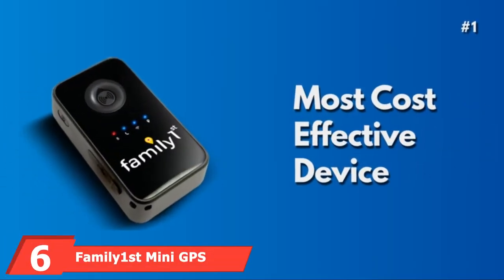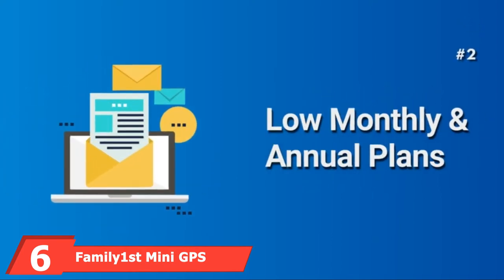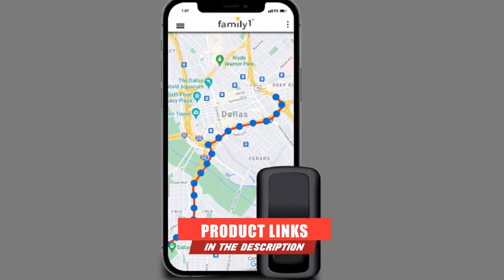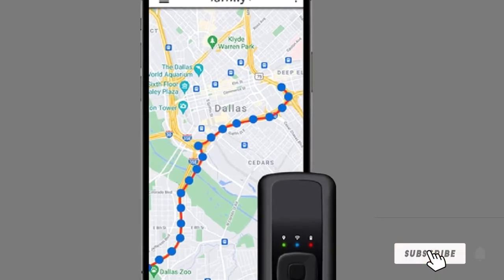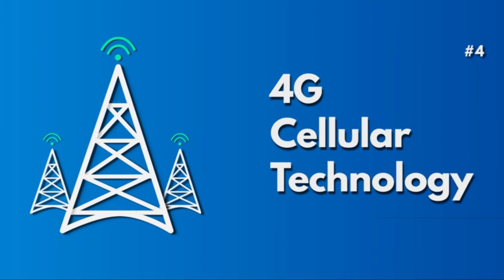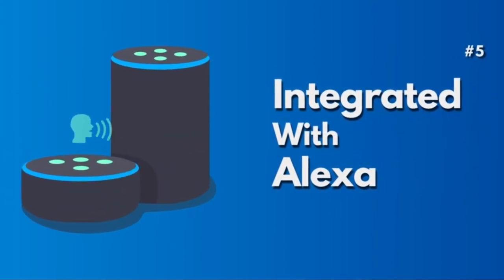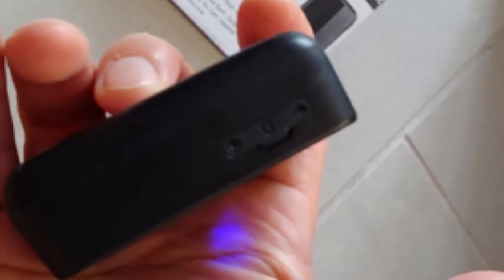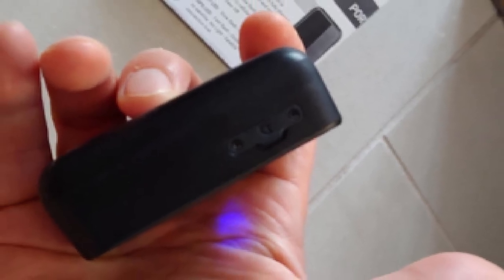The number 6 position is dominated by the FAMILA First Mini GPS tracker device for vehicles. People on tight budgets should consider this powerful semi-truck GPS for real-time updates. What makes it stand out is the long-lasting battery life that provides users continuous two weeks of service without getting depleted. FAMILA First designed this GPS with a 4G LTE network to offer fast tracking services. The model tracks vehicles, trucks, kids, elderly, motorcycles, luggage, and all forms of valuables.